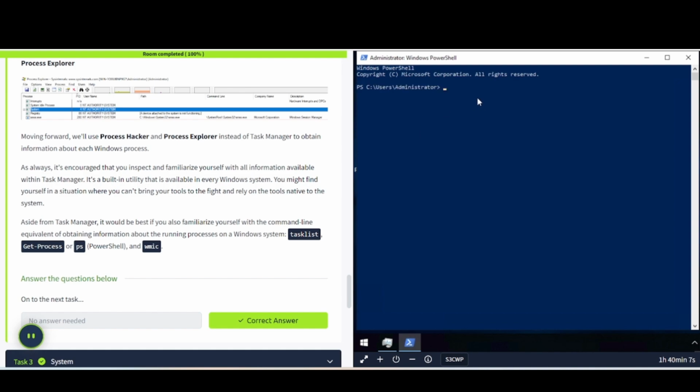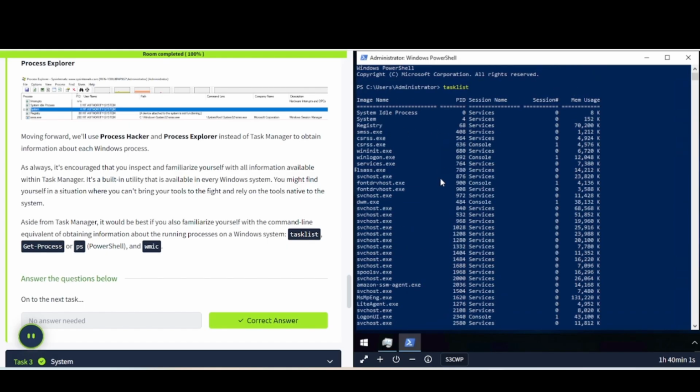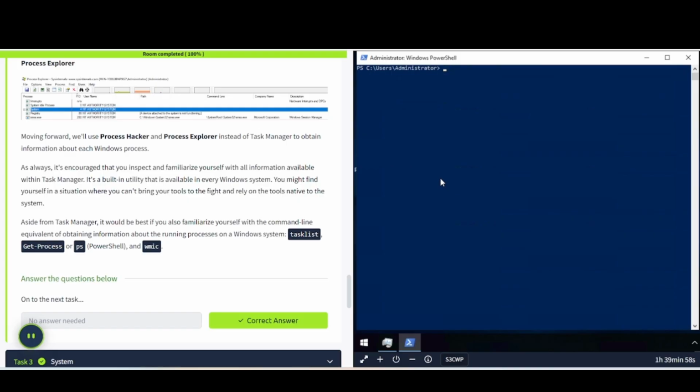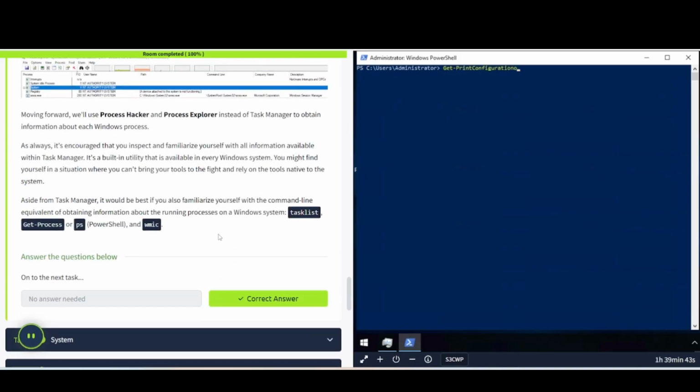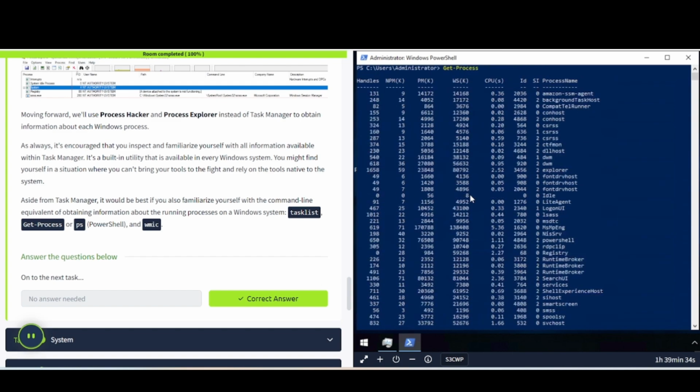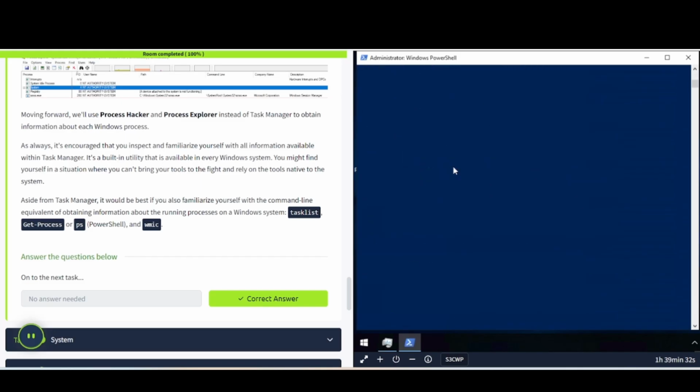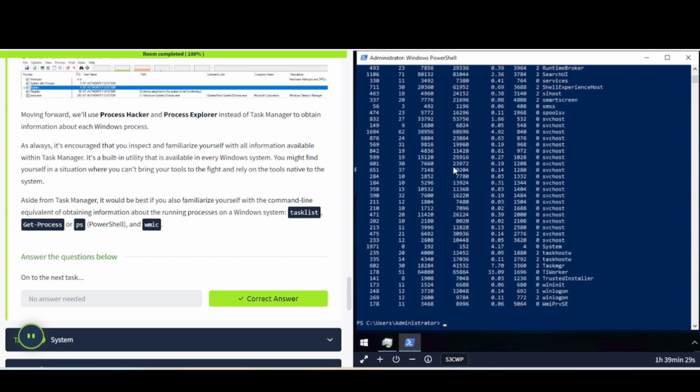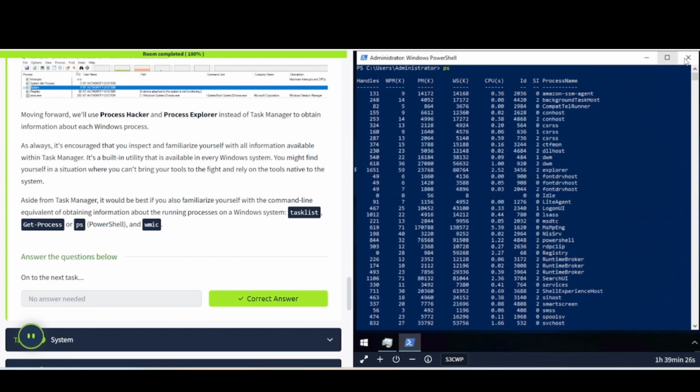All right, so let's try tasklist first. See how it looks in the command line. So that's one of them. And let's clear the screen. And then let's do Get-Process. And it's lagging a little bit here. Okay, let's try this again. Okay, so there you go. There's another way of doing it. And then I'm going to try one more here. This is running slow. ps. There we go. All right, cool.